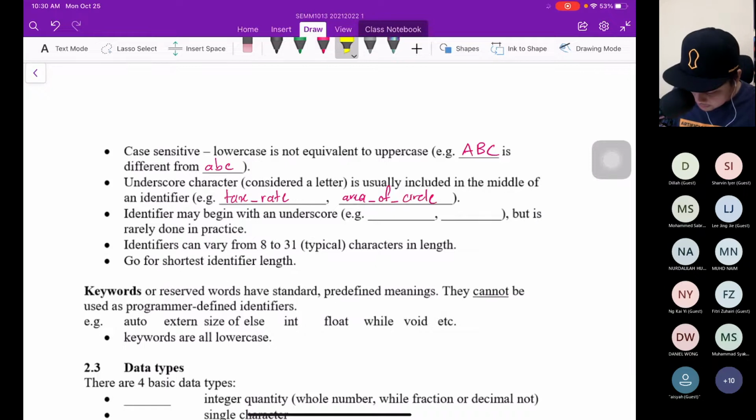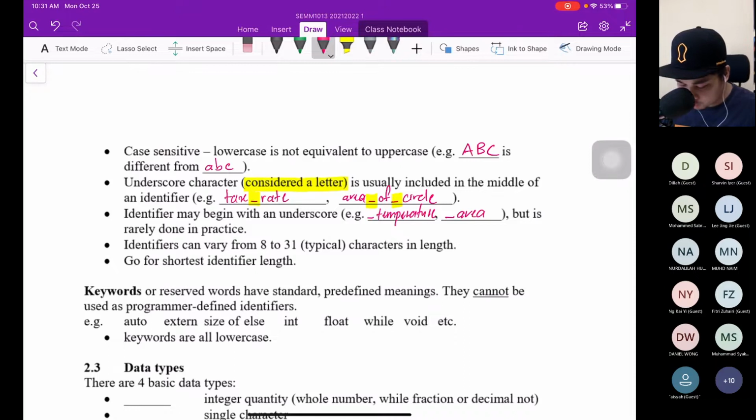That means this one and this one are considered letters. Identifier may begin with an underscore. Example, underscore temperature, underscore area. You may begin with it because this is just a letter, but it's rarely done in practice.